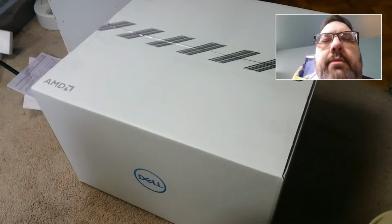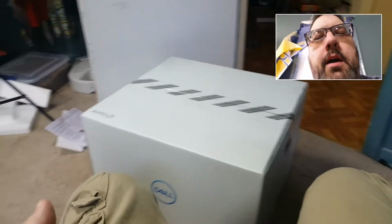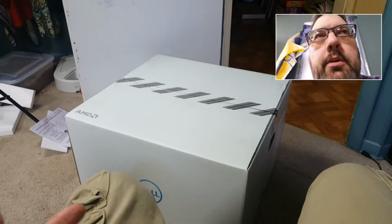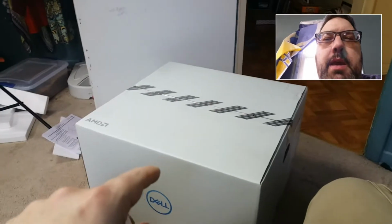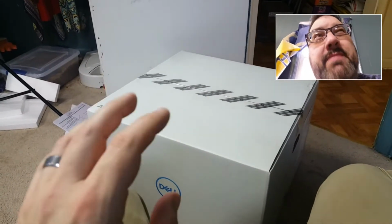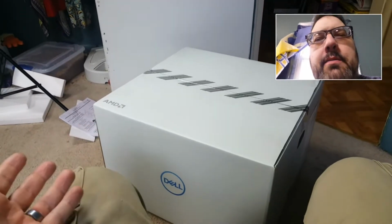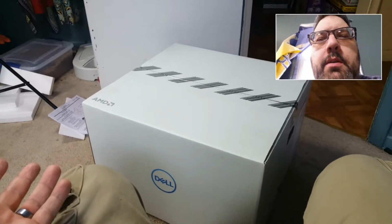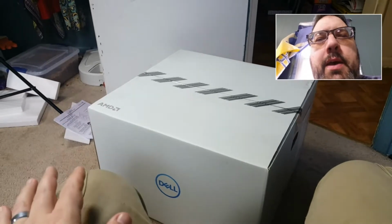So I benchmarked the 1055T. Because I didn't have a video card in there, I did the Geekbench 4 and I did Crystal Disk. And so what we're going to do is pull this baby out and fire it up with the current drive in there. No, you know what? I'm not gonna bother because I'm basically not gonna use it. I wanna put my 4 terabyte in and get my 2 SSDs in. So we're gonna fire it up that way.